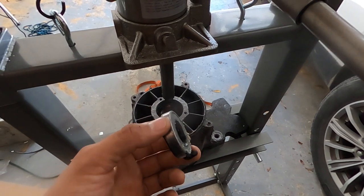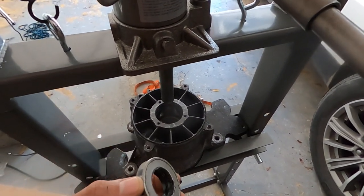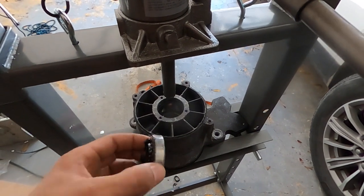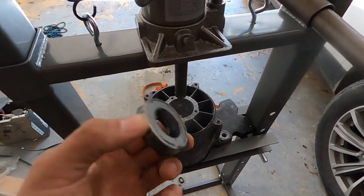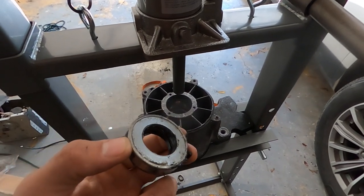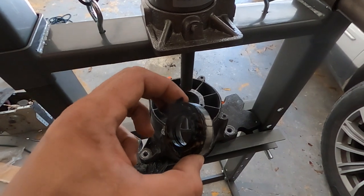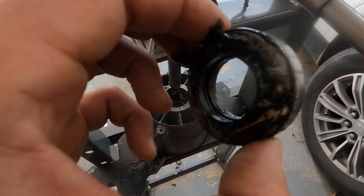So if there was another lip on this that prevented me from pressing it one way or the other, then obviously I have to go in that direction. But this is the true seal. The other seal was just a cap. This one here is the actual seal. It's going to have two of those rings that you see in there that are flat.